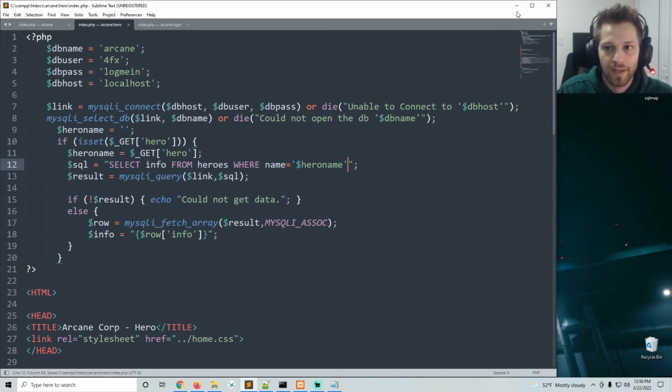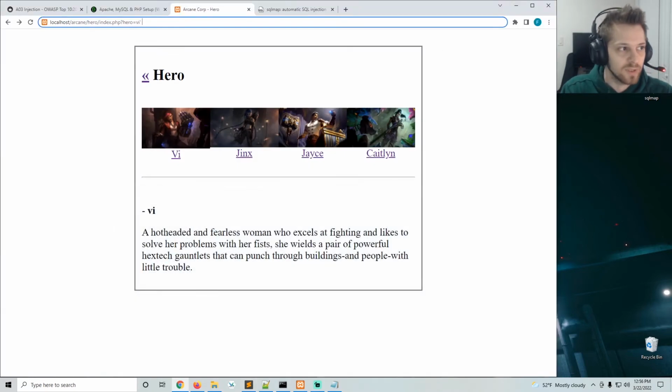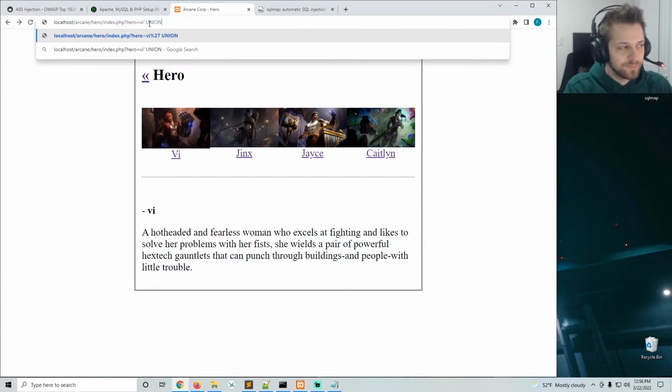So let me go ahead and do a union query statement so we can extract the version from MySQL manually. So we're gonna do union all select, and this is very typical. We usually add a concat statement here, and this is what we use to get, let's say, two different values from a table.